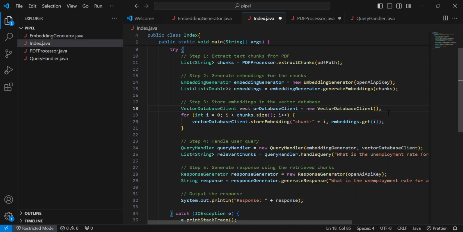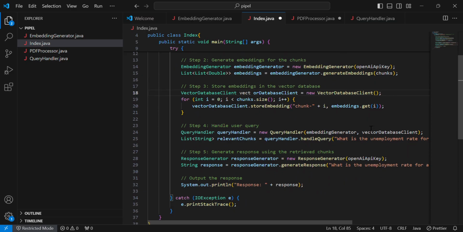Step 4 is to handle the user's query. For example, when a query occurs against this database, we handle it by generating the particular query and then generating a response.